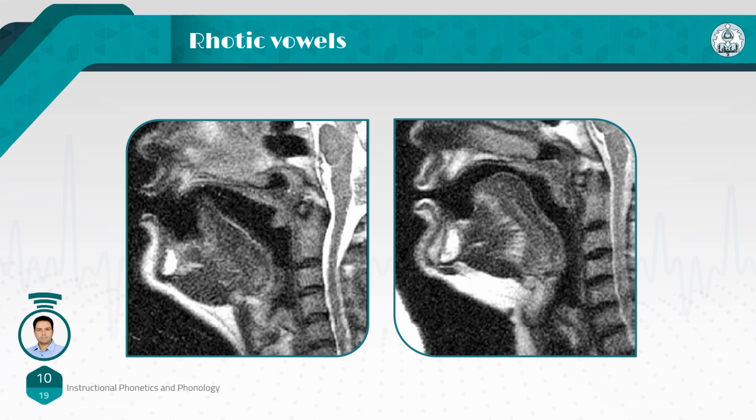X-ray studies of speech have shown that in both these ways of producing a rhoticized quality, there is usually a constriction in the pharynx caused by retraction of the part of the tongue near the epiglottis. In fact, we as Persian speakers of English mostly produce this using the tongue raised position.